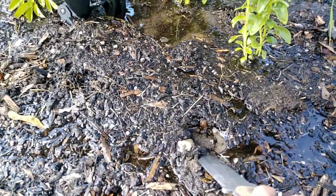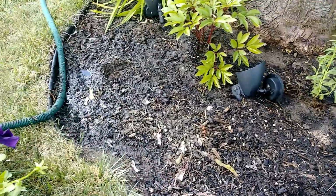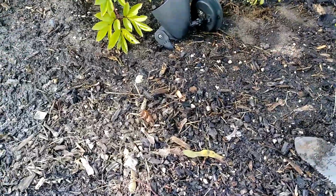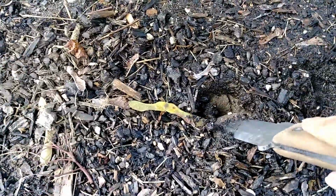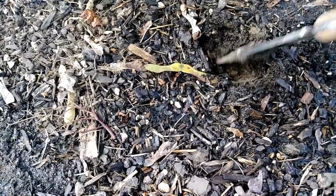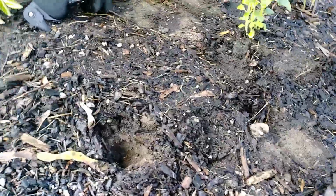Yeah, it's dry as a bone, just a little bit below the surface. Isn't that interesting? Okay, so most of the water has percolated down. You guys saw there were puddles here a minute ago. So let's see how far down it went. Still not even an inch. Now it's still quite soupy up on this top layer, so that'll go down a little bit more, but that's still not enough water to actually get to the roots of my plants. So like over here, yeah, the roots on this snapdragon are still going to be thirsty. So I need to turn that on some more.